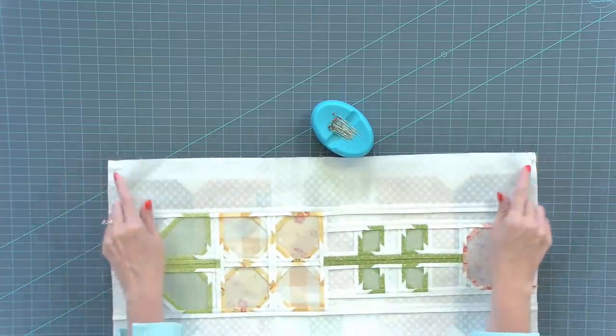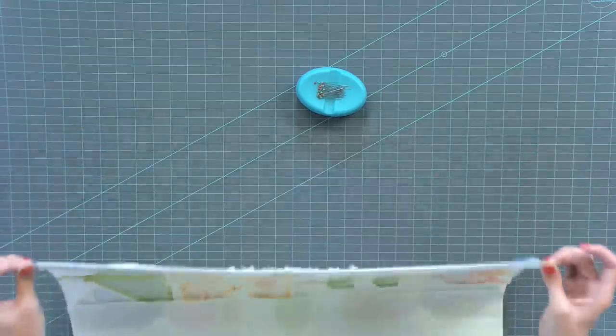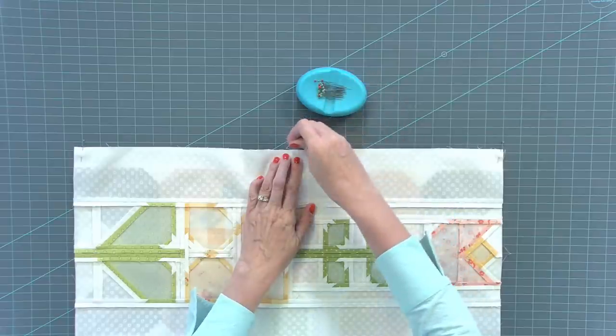Okay, so here, I have these two pinned. And I'm gonna pull. That's kind of how I find the center. Just pull, and you just move your fingers in, pin in the center, and then pin throughout.